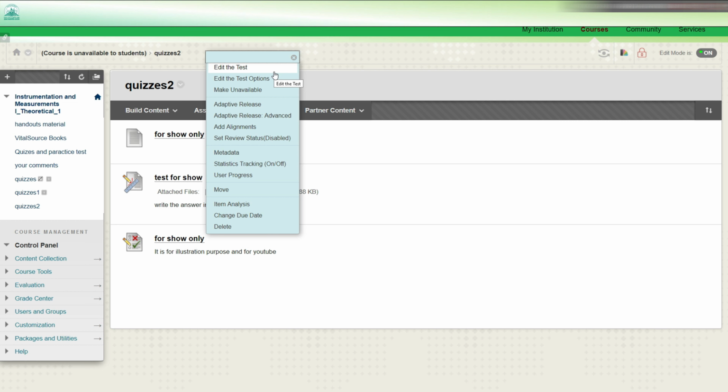One of the selections available is to edit the test or edit the test options. The difference here, as we mentioned before, is that the first one edits the questions, and the second one, test options, edits the appearance of the quiz and the times of the quiz and manages it. Now let's go to editing the questions, edit the test.